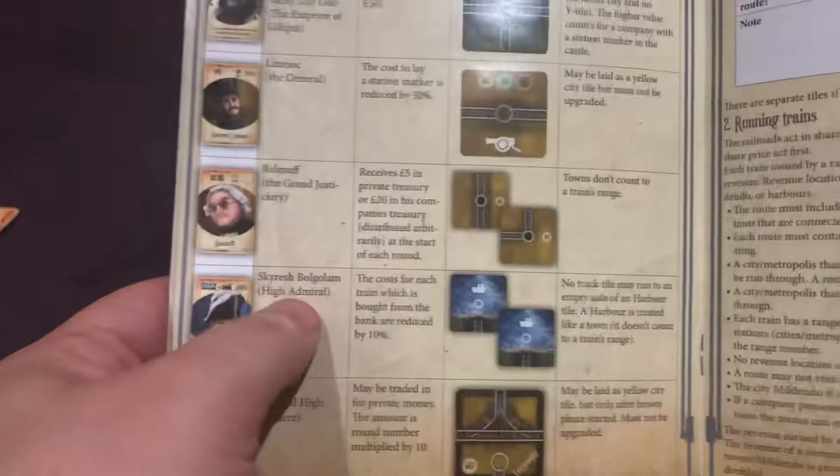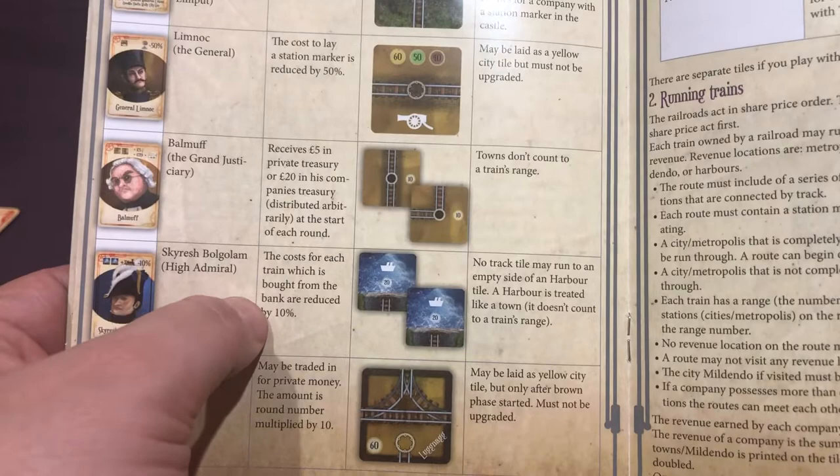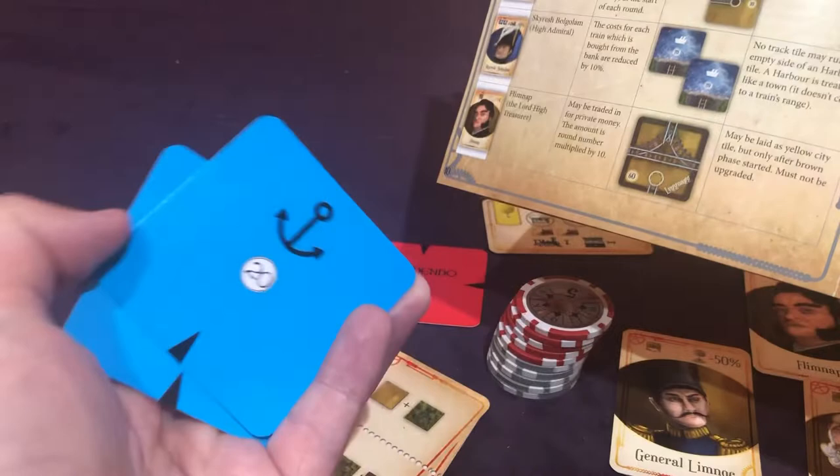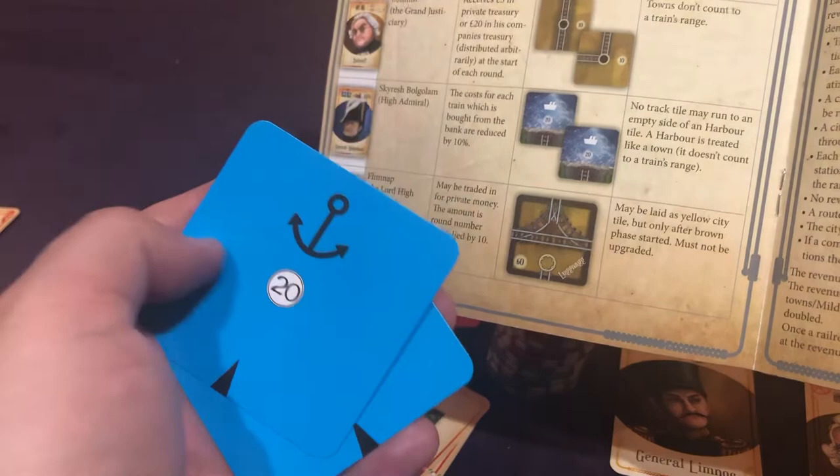This next guy, Skowresh Bogolam, the High Admiral. The cost for each train which is bought from the bank is reduced by 10%. So that can be helpful, especially in a late game. No track tile, and then he gets these two harbor tiles. So they look like this. And you can see they're dead end tiles. And they give you $20. And they don't count as one of the cities. So it's a free $20.